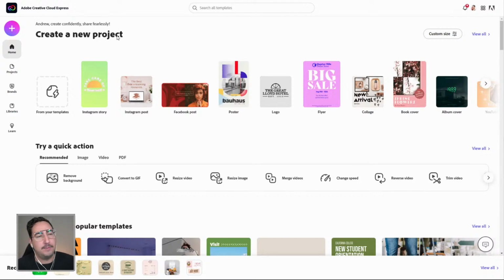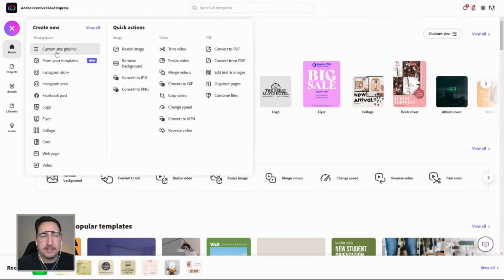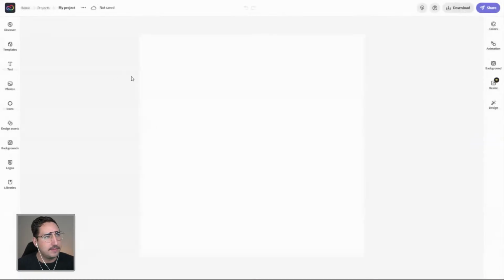So open up with me. You can go to express.adobe.com, or you can check that link in the chat or down below. It will send you to that place where we are today. So we are going to click on the plus mark right here, and we can start on any different platform that we want, thankfully, because later Creative Cloud Express will help us resize things. But we are going to click right here and do an Instagram post. Let's start on Instagram with a nice little ad.